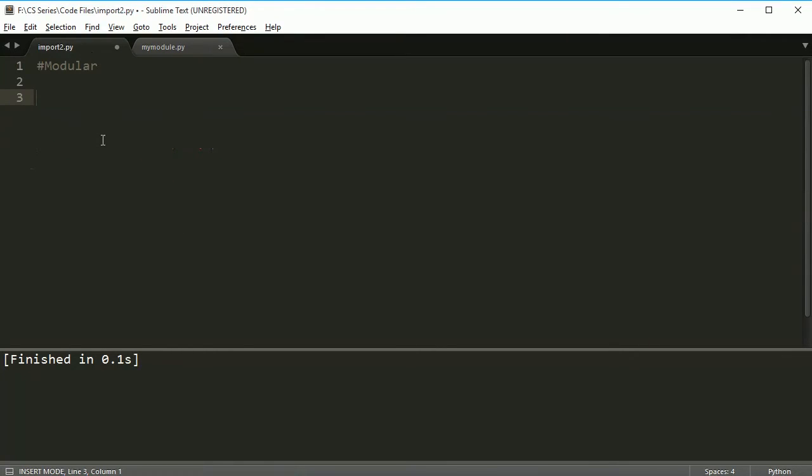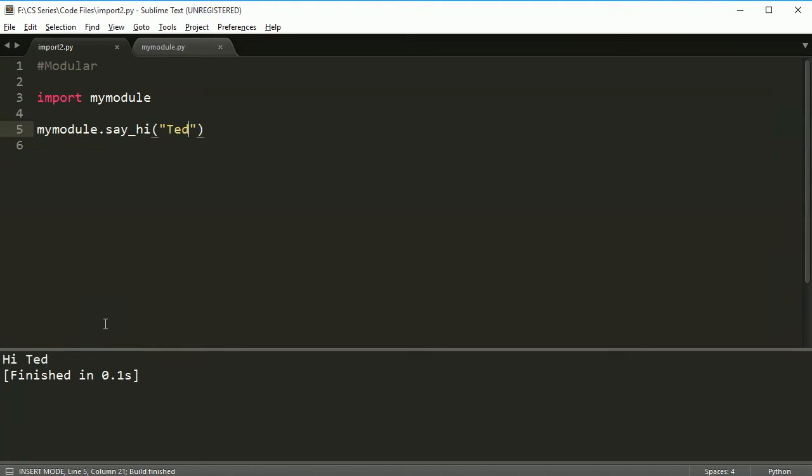So I'm going to come back here, and I'm just going to import my module. You'll notice that the module is just the name of my file minus the .py. So you just write import my module. Then you can use my module like this. I'm going to call this person Ted, and I run it and it says hi Ted, and I can run it and it will say hi Mary. Pretty cool. We also now have access to the goodbye function, and it will say goodbye Marie.